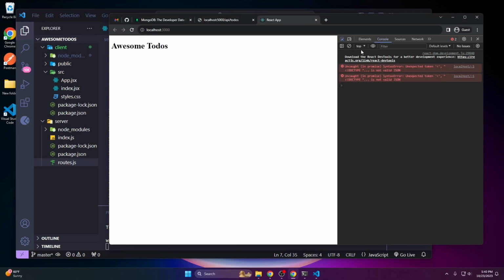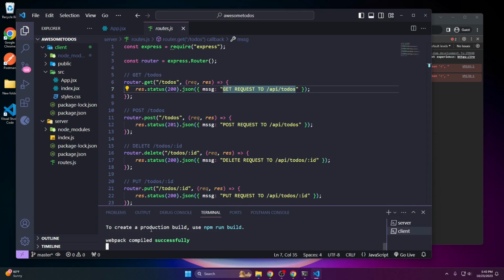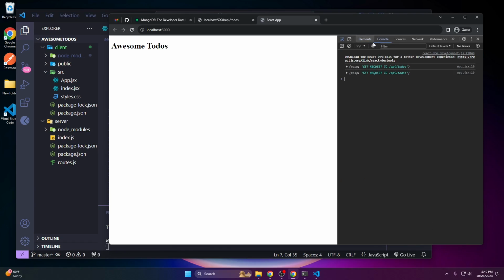I think it might just need a refresh. Let's try a refresh. No. Let's restart our front end server. npm start. There you go. So you need to restart your React app.